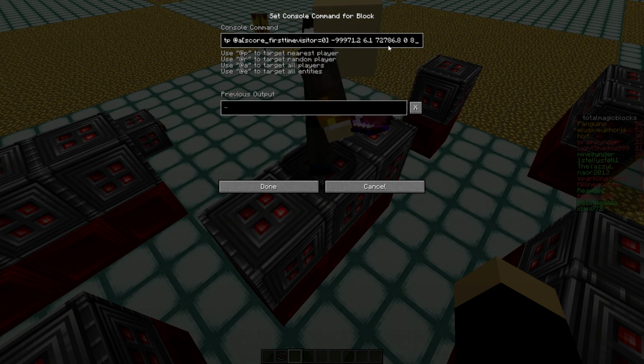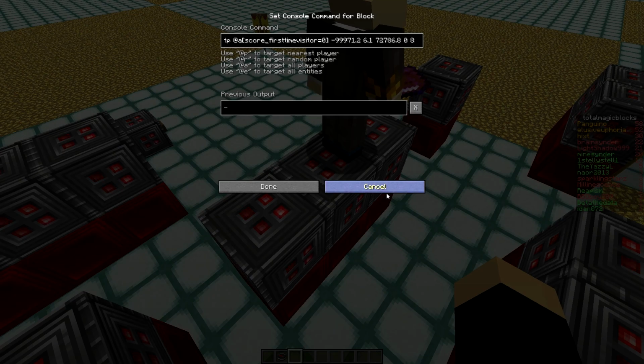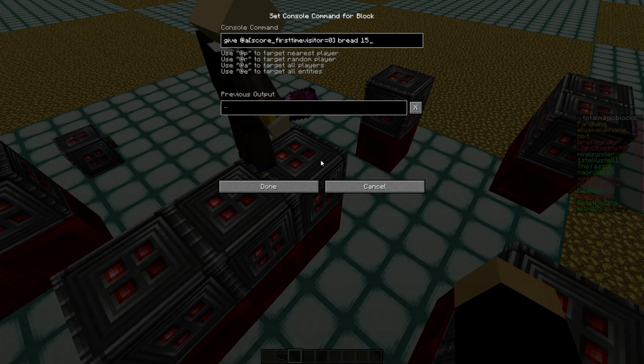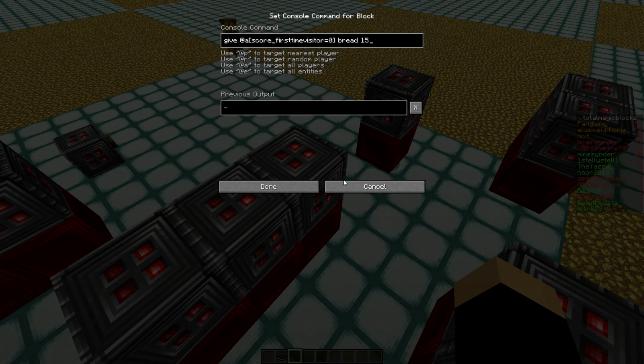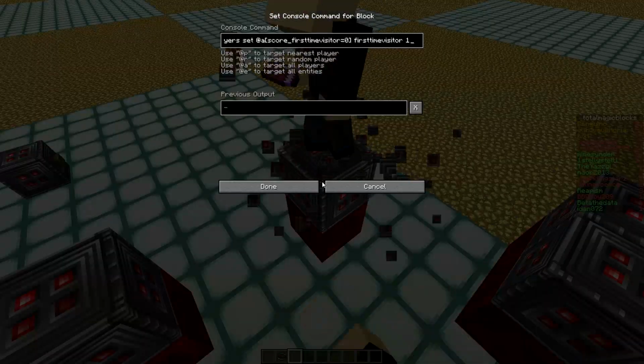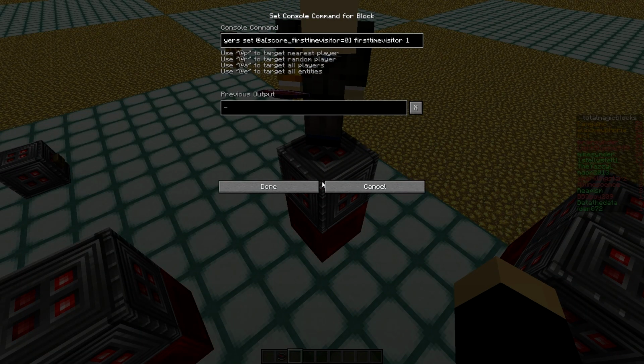So here's the TP. So anyone that's got that score of 0, it will TP them. And then give them some bread. Got to give them some starter food. Can't expect them to survive without a little food, right? I didn't know you do that. That's nice. Yeah. So anyway, and then after that's all done, it will set their first time visitor to 1, because now it's done all these commands.